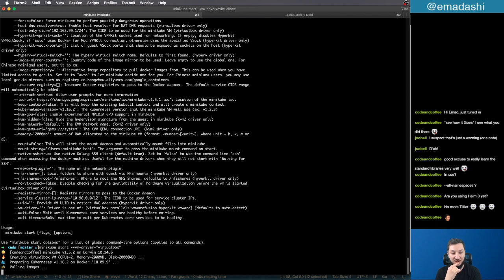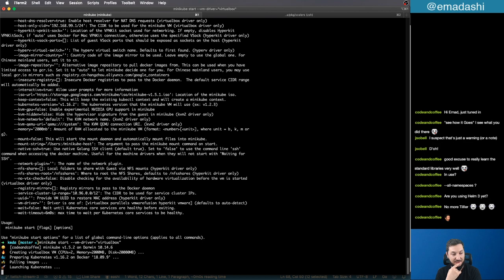It's pulling images. Oh, here you go. I have no idea how long this is going to take. Let's see. Launching Kubernetes. This is good. At least we are in a good position. I wonder what happened when Tiller was deleting. Was it Tiller that was deleting the object?